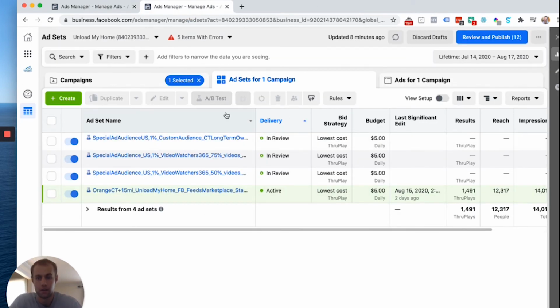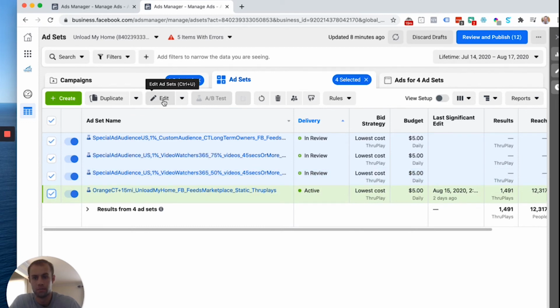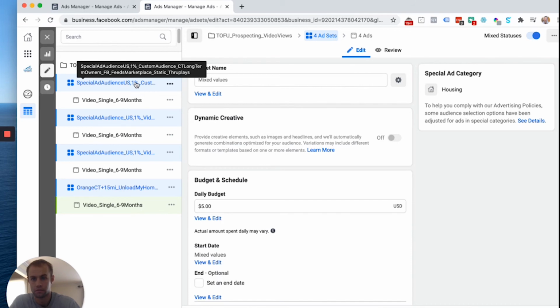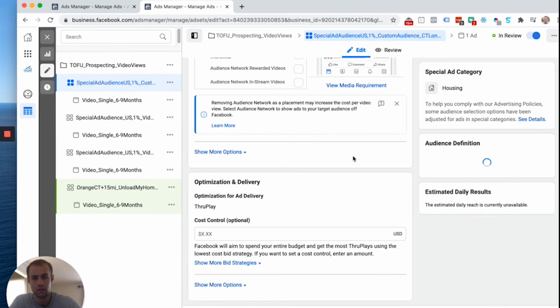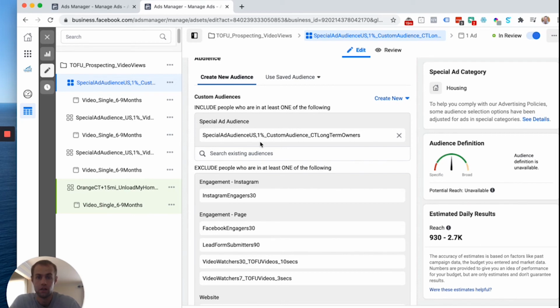So these are the new ones I set up here. The different audiences that I used. As you can see, this one here, I took the special ad audience, 1% of the Connecticut long-term owners. So what I did is I went and I exported a list of people who had owned property. I think it was before 1982, and I had about 15,000 people on that list. I uploaded that to Facebook to see if they could match that, and then I created a 1% special ad audience, basically telling Facebook to go out and find people similar to that. I figured those people are probably getting to the point where they may want to downsize. So if Facebook can find similar people to that, maybe those people have some motivation to sell.